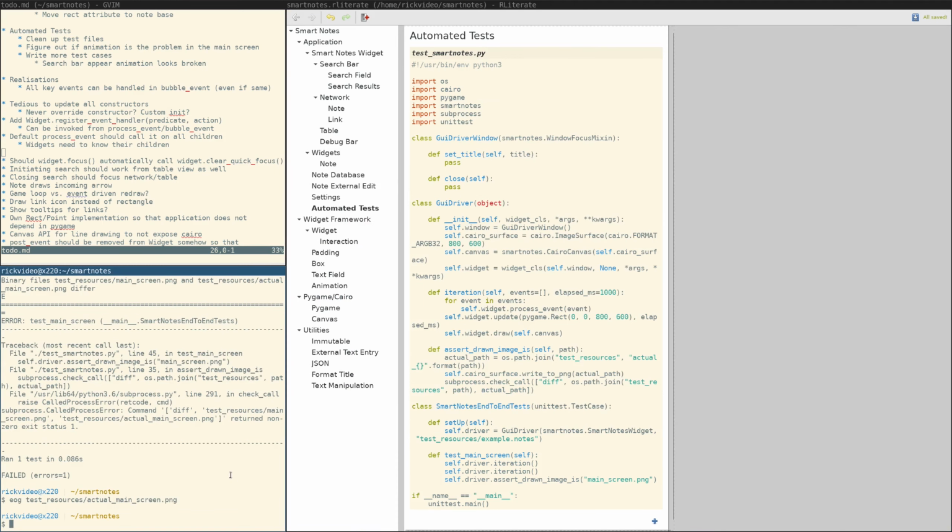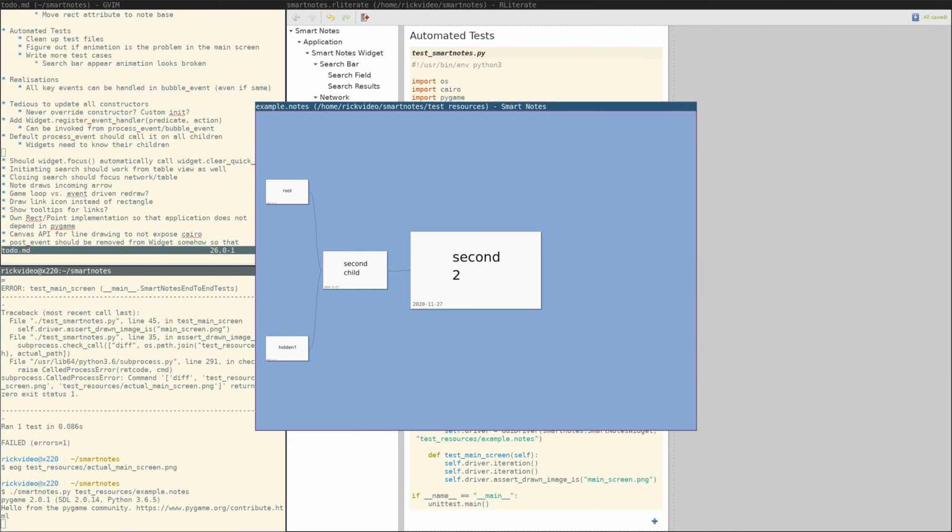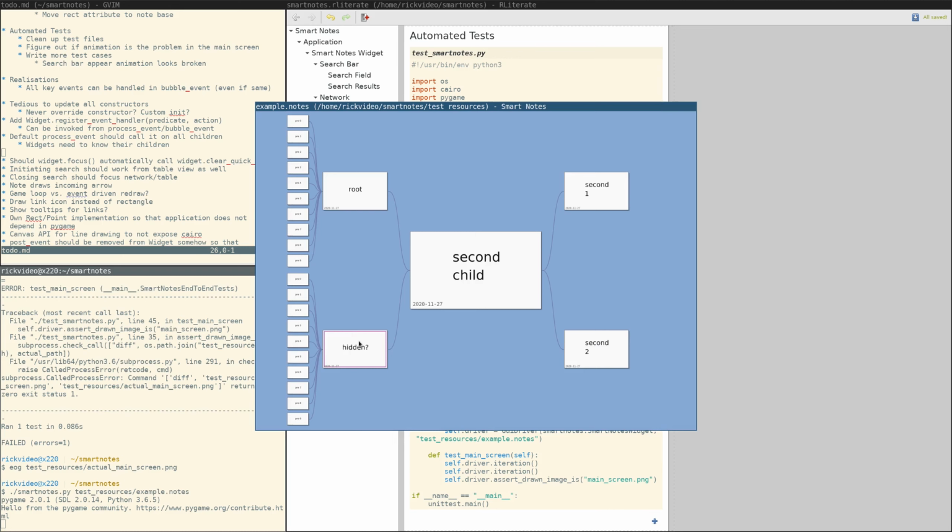So let's see if I can open the application again and see what happens this time. But yeah, here are all notes. Let's see. Okay, so I can click on stuff. Something is really broken. I wonder what's going on.